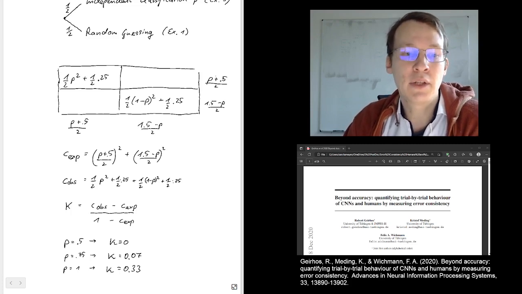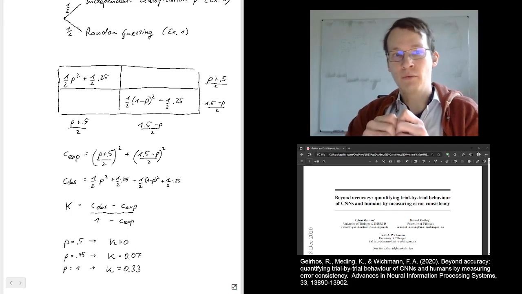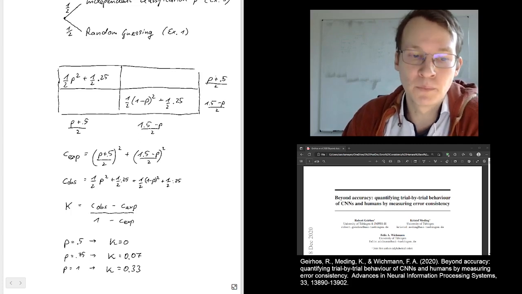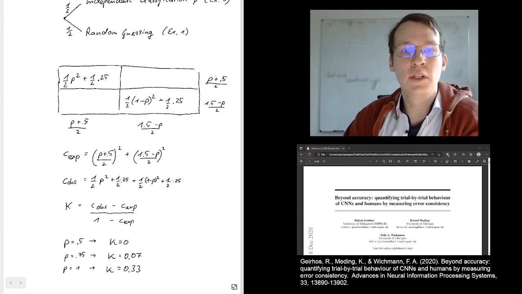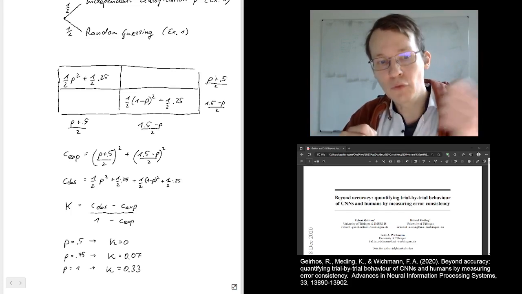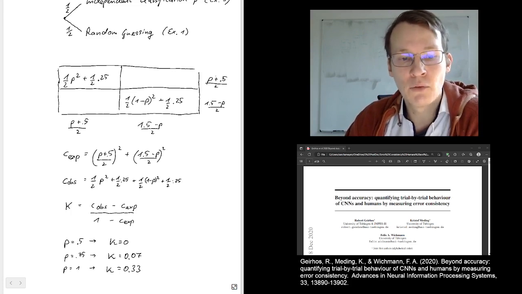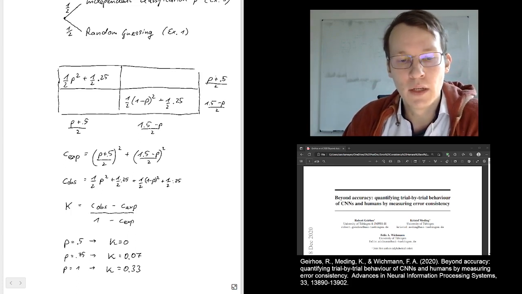But if you then calculate Cohen's kappa, you will find that Cohen's kappa now depends on the accuracy, which we call here P. So for an accuracy P of 50%, so basically they are always randomly guessing, we again find Cohen's kappa of 0. But if we increase the accuracy of this one higher accuracy independent classification, so in half of the cases they classify with an accuracy of 75%, we get a kappa that's larger than 0, and if we up the accuracy even further, the kappa also increases. So what happens here?